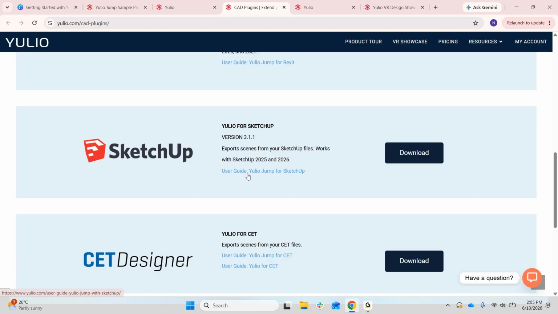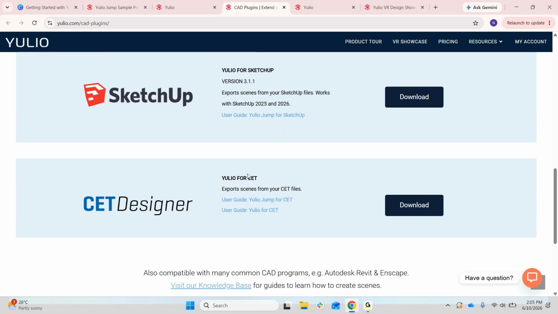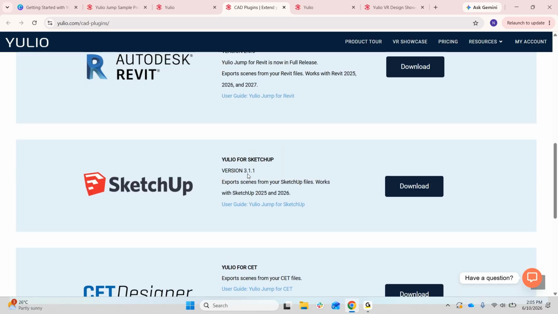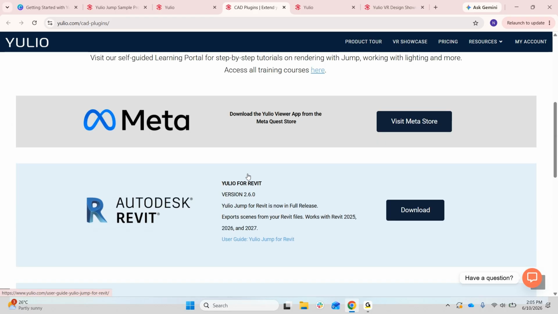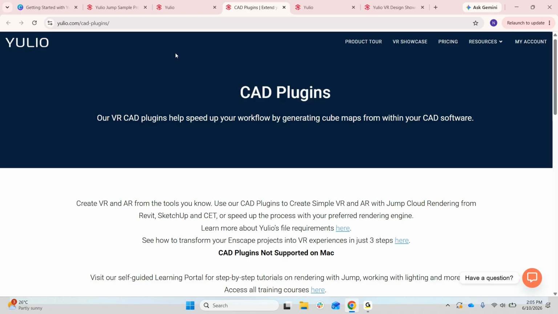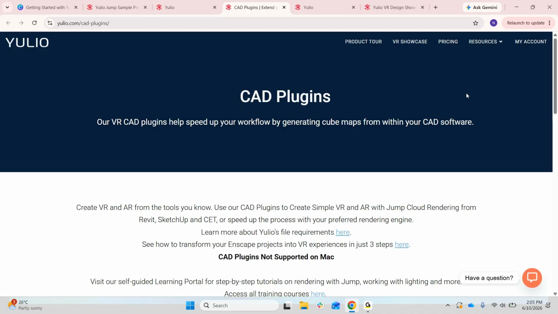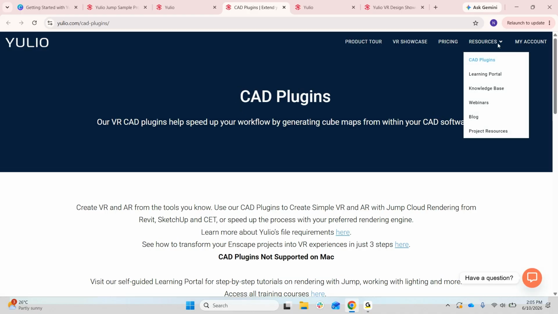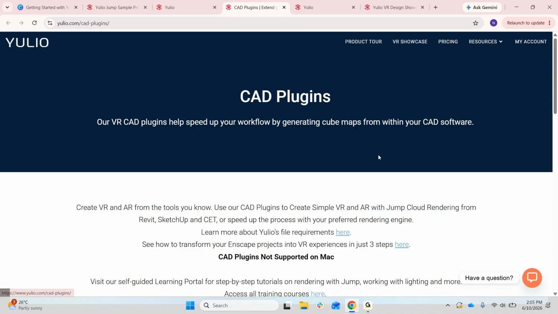And these include instructions for setting up and using Yulio Jump. So I definitely recommend downloading these to help you get started. And you can access the CAD plugins page just by going to our website at yulio.com, and then from the top navigation bar, selecting that resources tab and then CAD plugins.